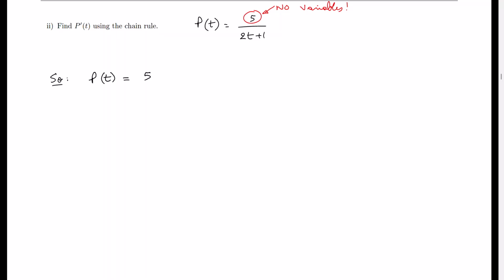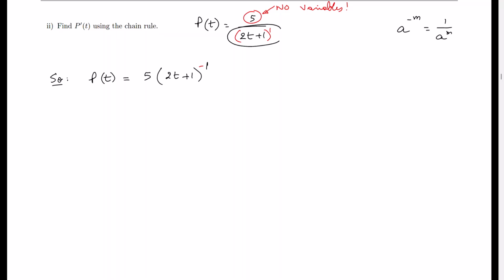I can write 5 times. Well, let's think about it for a second. The 2t plus 1 has a power 1, and currently it's in the denominator. Well, I can move it to the numerator, and all I have to do is really write down a negative exponent with the 1 that was already there. And again, this is the same rule I used before on the previous page. If you have a base with a negative exponent, that just means it wants to be on the other side of the fraction. So if it's already negative on the numerator, just bring it to the denominator and make it positive, and vice versa. If it's already negative on the denominator, bring it to the numerator, it becomes positive.